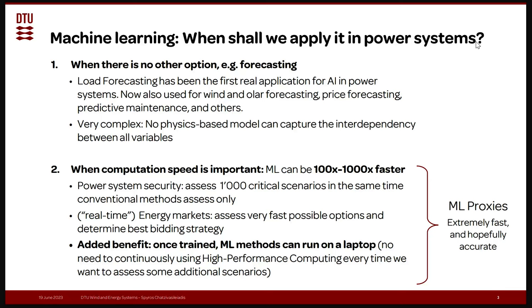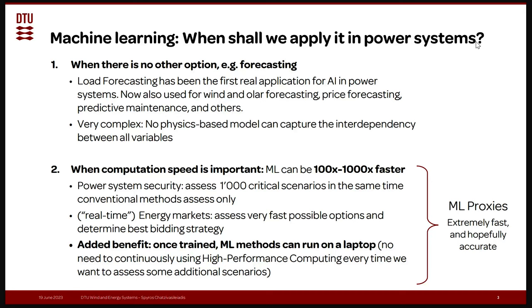Then, and again, this is summarizing what I have seen over the past years, another good reason is when computation speed is important. So we talked about complexity, right? There are a lot of very complex models. So optimization works well, but the moment we scale it up, at some point it breaks, right? And then there are tons of methods to make that more efficient. One of the ideas is also to use machine learning models, and I can tell you that it can work well in some cases. But then you compete with all the rest, right?